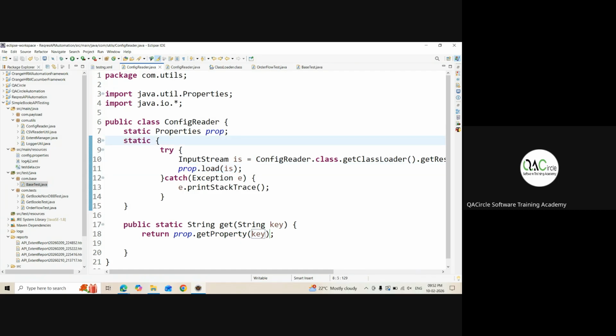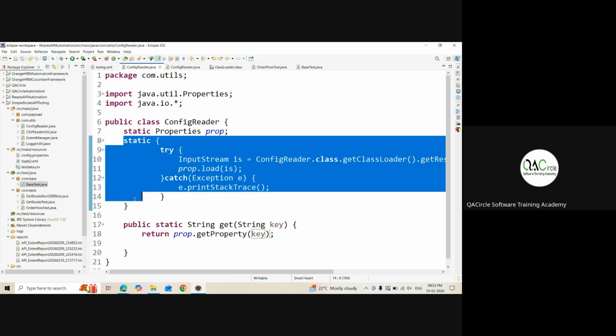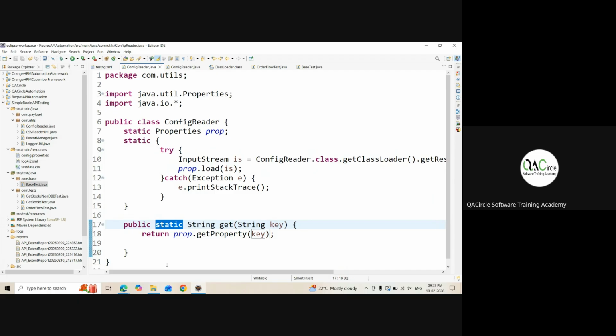Okay. What if I give a non-static block? Then it should throw an error. You tell me why it will throw an error if you create a non-static block. It is a static block, so that... Okay. If I write something here non-static, can I access it in static directly? So I can't get your point, sir.